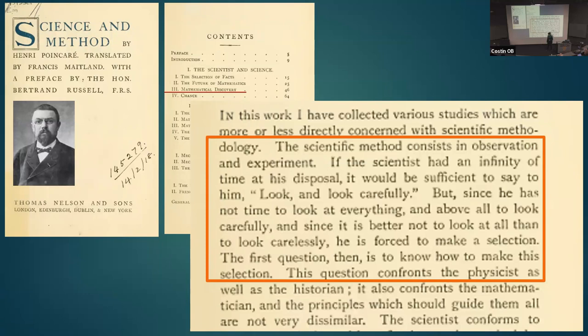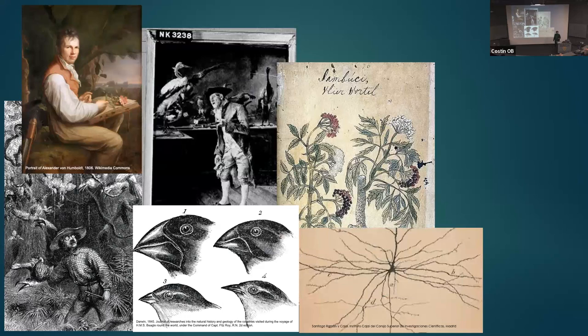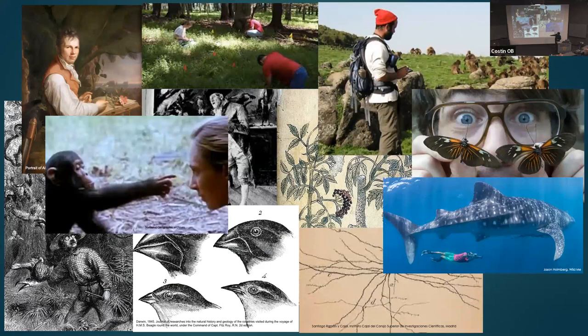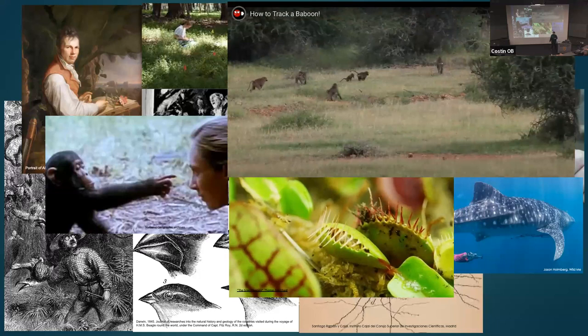The only thing that technology and computation did is enable scientists to look more carefully at more things. Not to change the questions they're asking, but to expand the range of questions they can ask and the ways they can go about answering them. The way we've understood nature for centuries is about looking and reporting what we see in increasingly sophisticated ways. There are Darwin's finches, there's Jane Goodall. It was all about looking at nature and deriving insight, some intuition, from observable patterns.